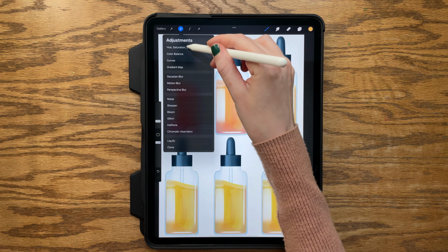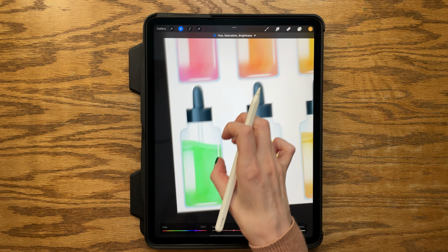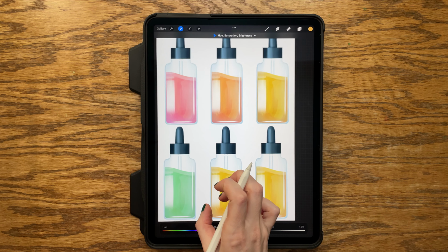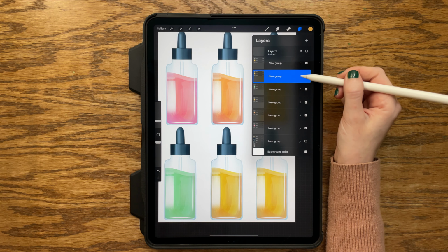Now, the green is the one that I do like to mess with the saturation and brightness a little, because sometimes it comes off a little, it was not quite the shade I was looking for. So that one I just toned down the saturation a little bit and increased or decreased the brightness a little bit, and I liked how that looked a lot better. But I think for the other ones, I just mainly adjust the hue.